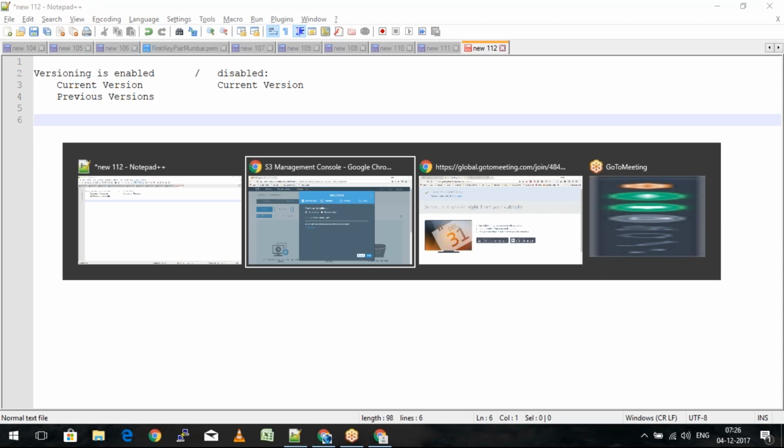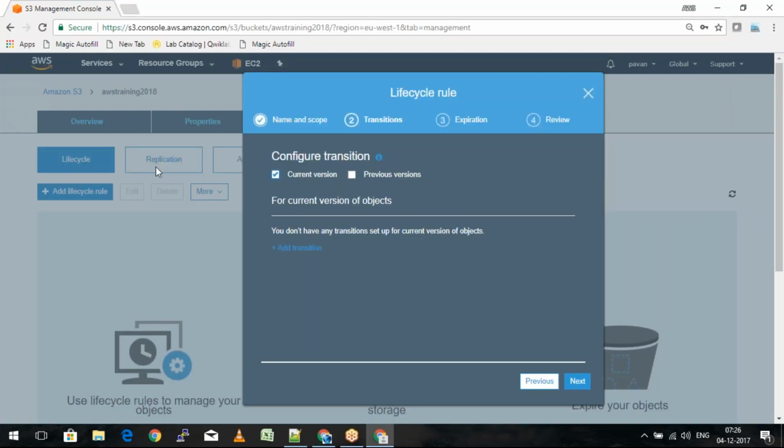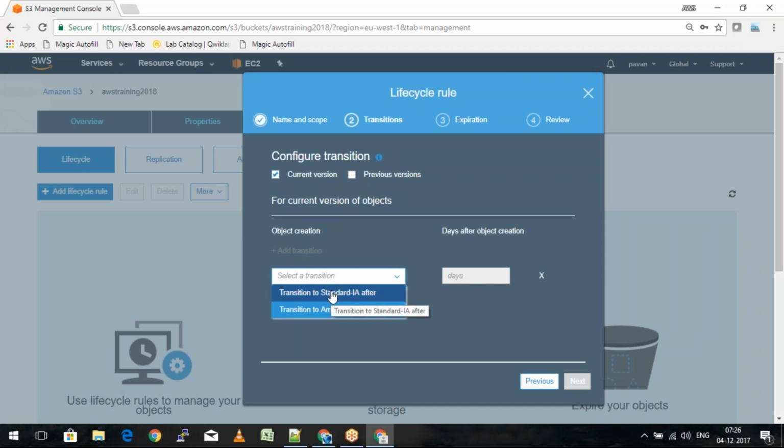So what happens with the lifecycle rules now? The first rule of transition is here. I'm going to first move my object from S3 standard to S3 infrequent access. It is saying that I'm going to transition the object from S3 standard to S3 infrequent access after how many days? After 30 days.